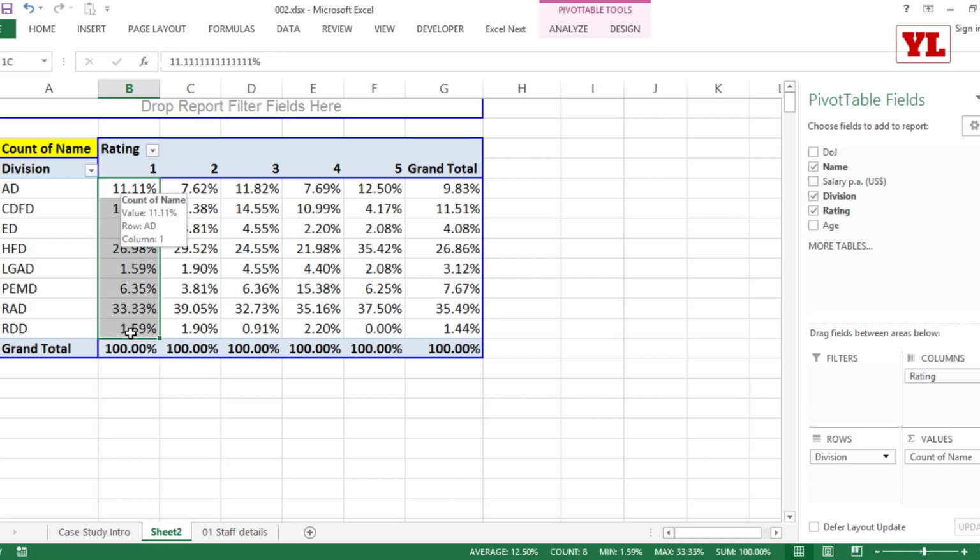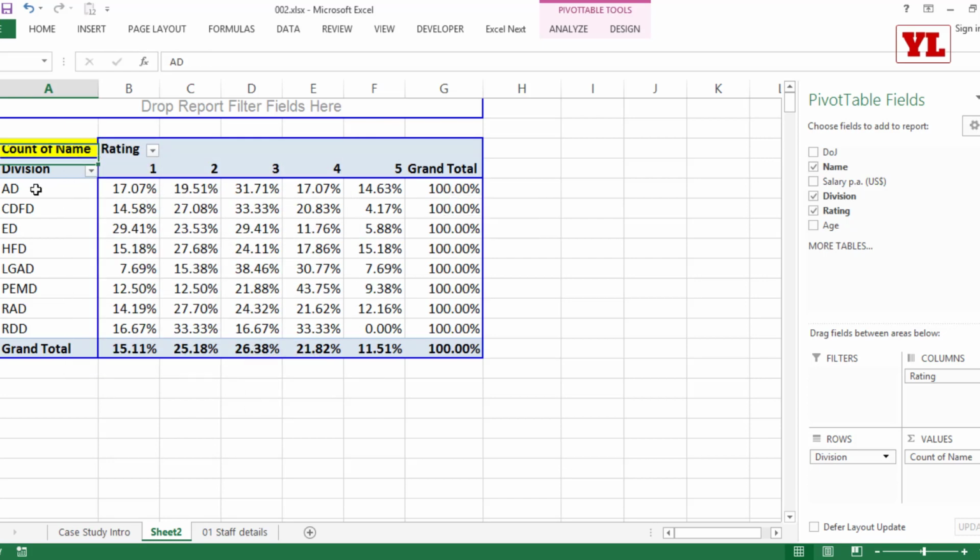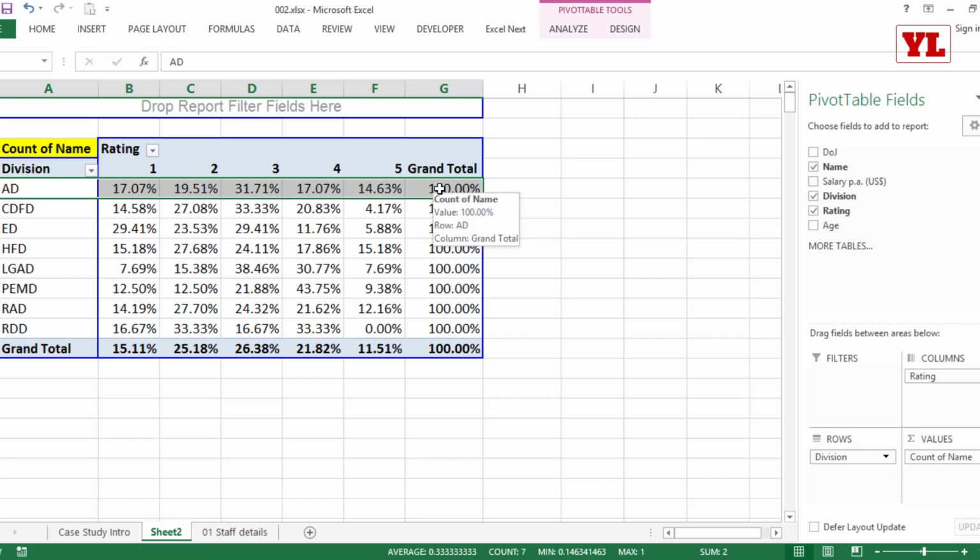So what story does it hold for us? Well, this tells you that out of 63 people, 1/3 of them belong to RAD who have received rating 1. Within the rating 1 pool, 27% belongs to which division? HFD. So this story would not have been exhibited had you used the earlier example of percentage of grand total. In fact, I'll show you one more variation where I'm going to double click on the header and get back to the percentage drop down and choose percentage of row total. Once I press OK, this time each division is being shown as a separate business unit, SBU. And within the same business unit, if I have to bifurcate the entire group of people into 5 categories, rating 1 till 5, I get to see the percentage.